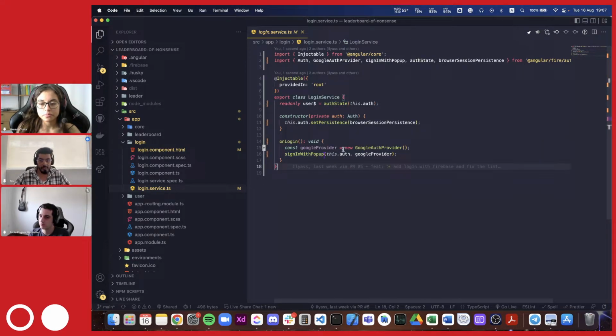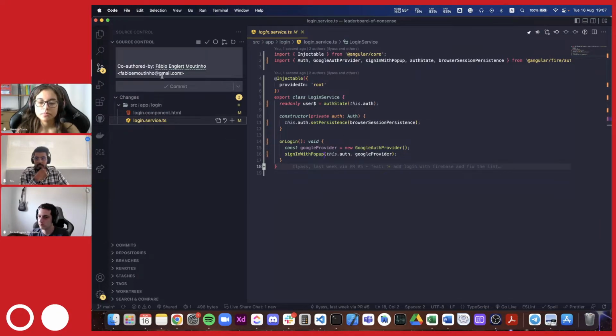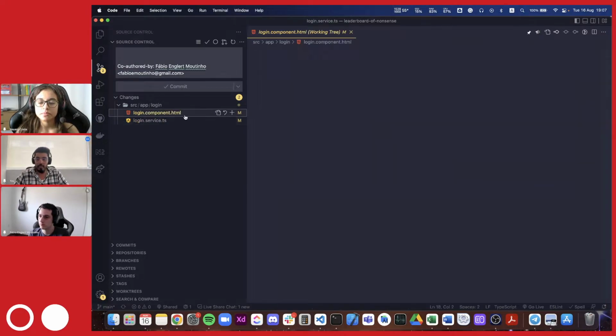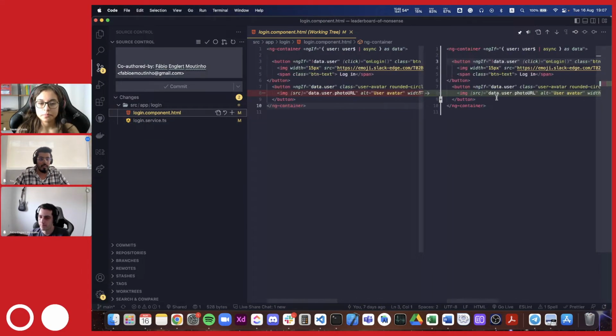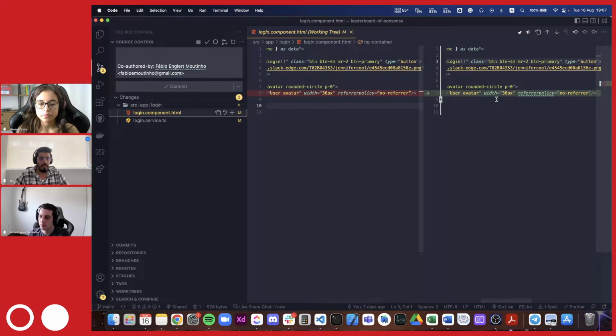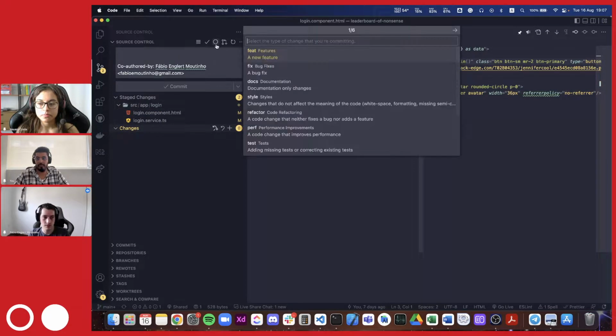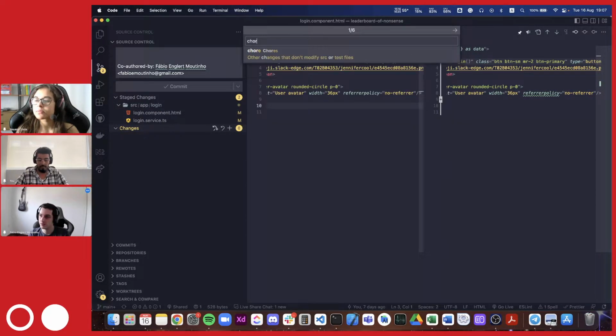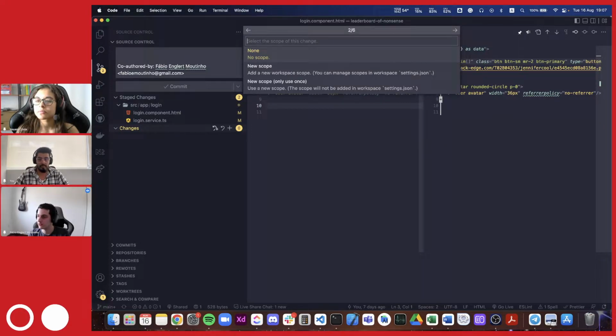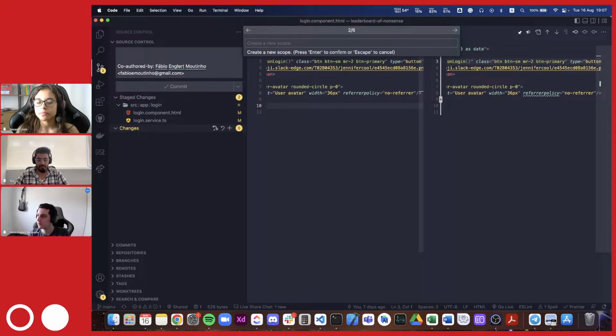It's much simpler. Okay, we should commit this, and what's the next step? I think we should commit this and deploy that so we can show this working.